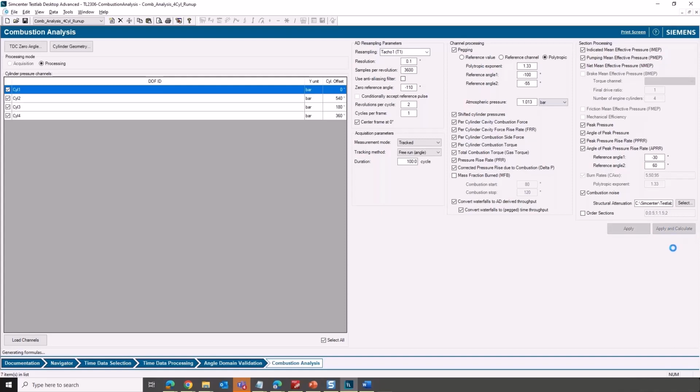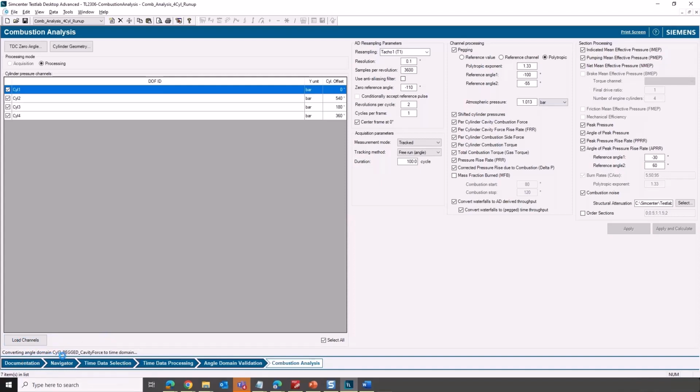When we do this apply and calculate, that is when it applies all this formula in the time data processing worksheet. And that is where all the formula are written using these parameters that we specify. And it does the processing. We see the progress bar, and then we have to wait also here at the bottom part of it to see how much it has progressed.